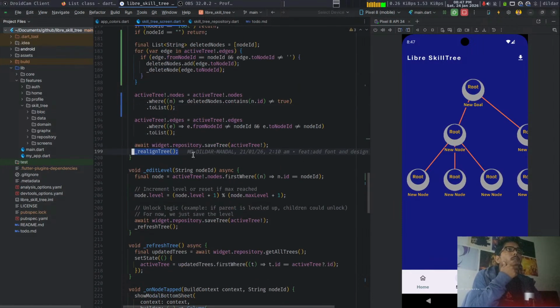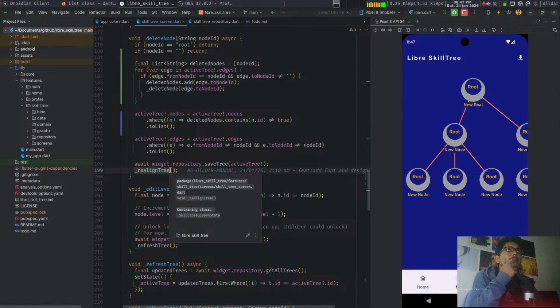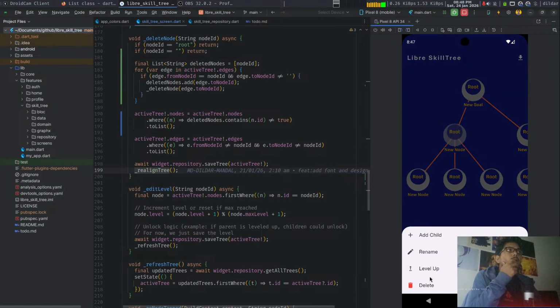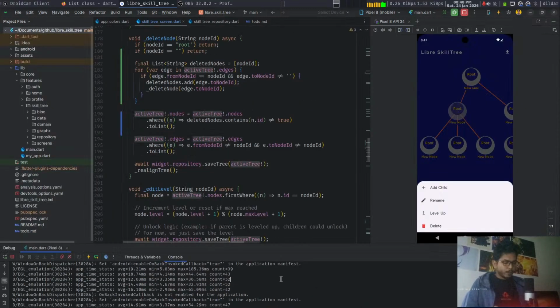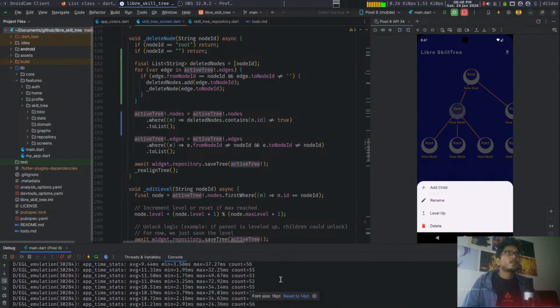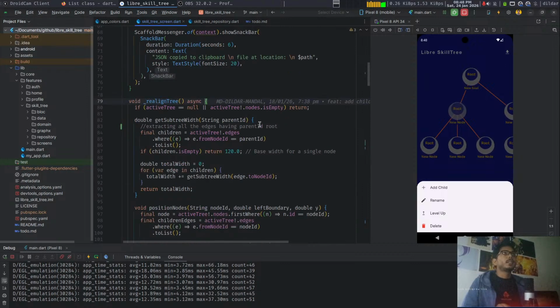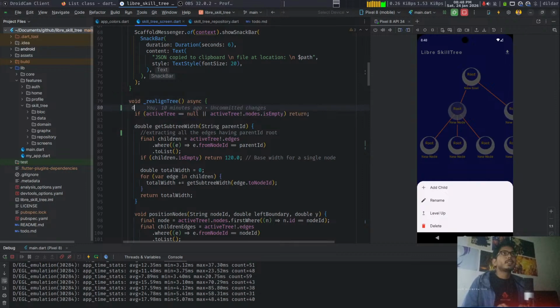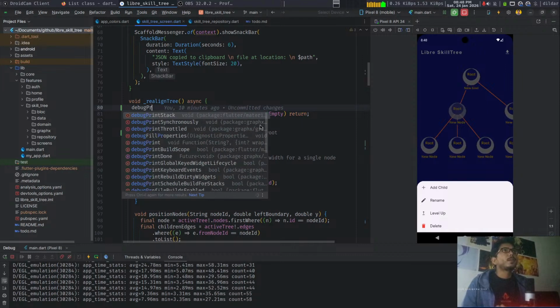Just that we are calling realign tree while removing every node. We can just call it once after deleting the whole node. Let's see how many times realign tree is called. Let's put a debug print. It is getting interesting.